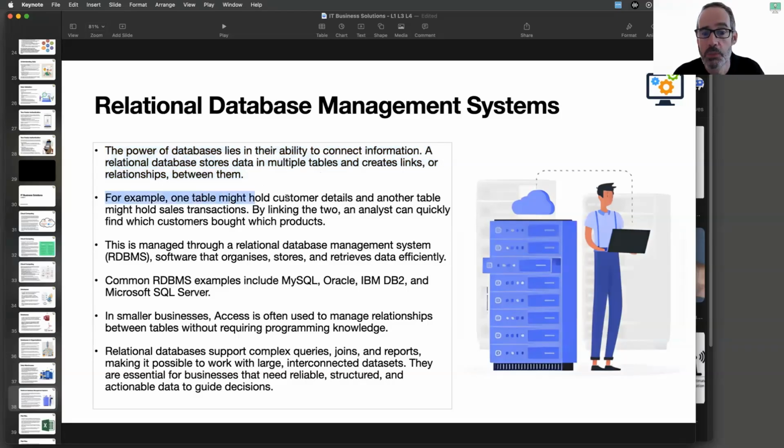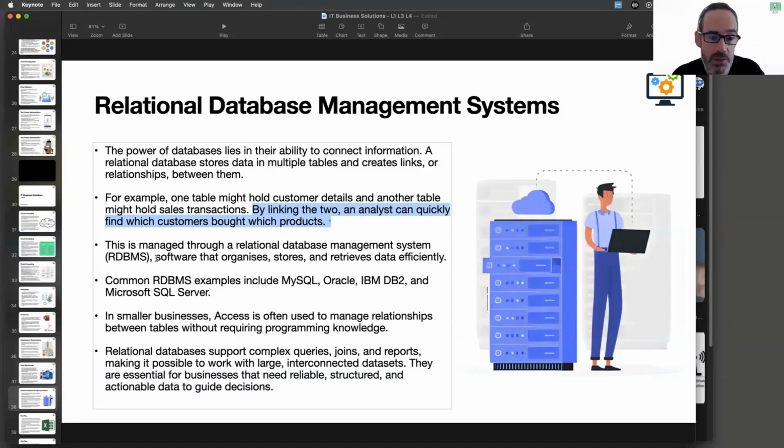For example, one table might hold customer details and another table might hold sales transactions. By linking the two, the analyst can find which customers bought which products. So over here is customers, over here is sales, and your RDBMS is the linkage in the middle.